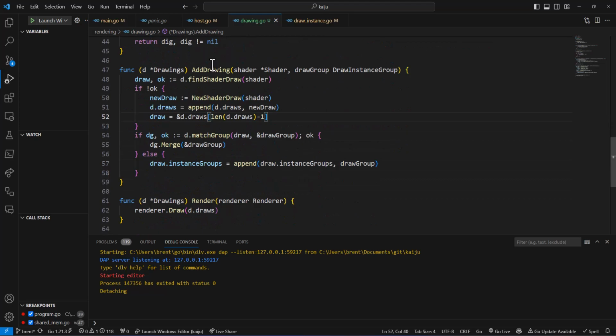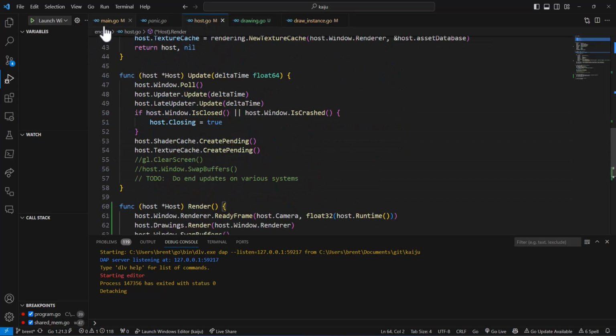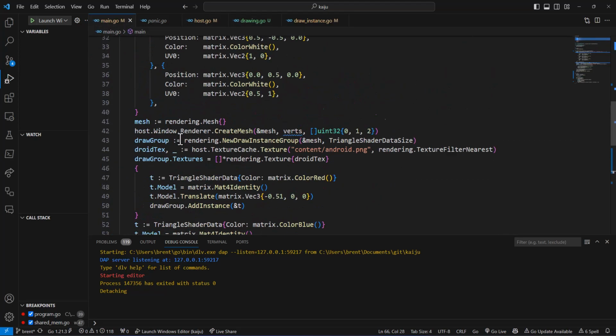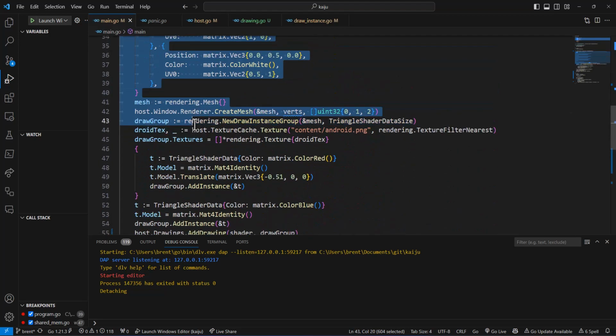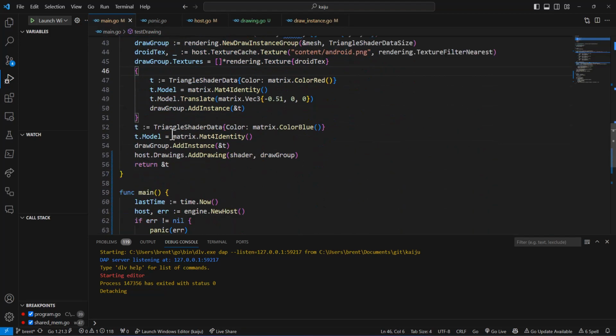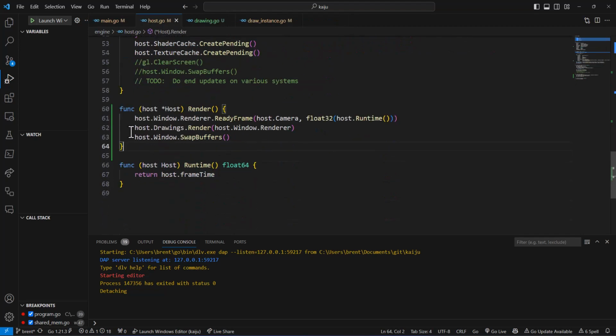Cool. So that simplifies it just a little bit and moves some of the code that I want out. We still have to construct our object, our textures and our instances and all that sort of stuff in our instance data. But now we can just say add this group of drawings, because they are all instances of each other. Add this group of drawings, given the shader, to our drawing list, and then just go draw them whenever render is called for the host.